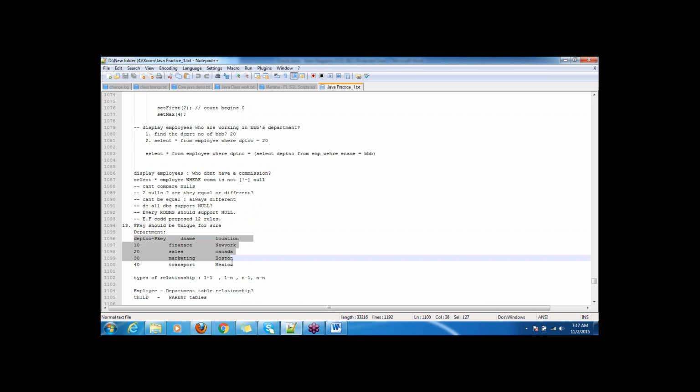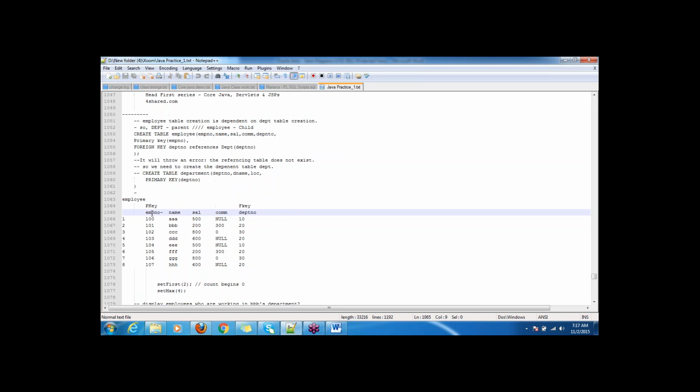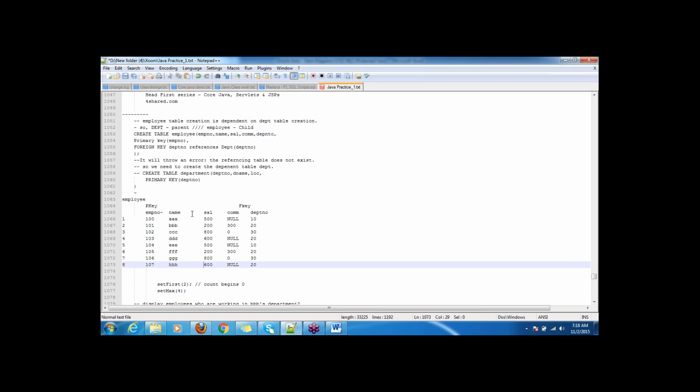Let me take this employee table here. In my employee table, employee number, name, salary, commission, department number. These are the columns, right? Here I'll add another column, MGR.